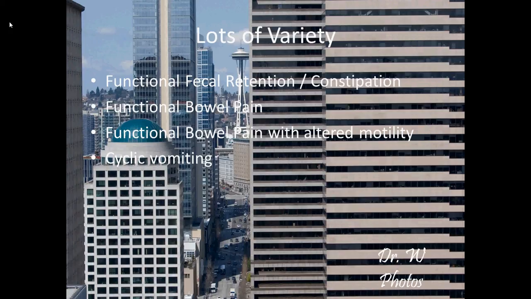Cyclic vomiting responds nicely to a combination of tricyclic antidepressants and biofeedback and hypnosis. Same thing for functional bowel pain. I do everything in the book to avoid tricyclics, including usually trying something like non-activating SSRIs — so Zoloft — but when that fails, Elavil (amitriptyline) goes a long way for helping. But then most definitely combining that with hypnosis and biofeedback to help get the children off the medication, because less is always more and there are all kinds of side effects from tricyclics. Plus, a lot of functional bowel disorders come from a sensation of lack of control — so the hypnosis and biofeedback help increase a sense of mastery and control over your bowels, your abdomen, your sensation, and your life in general.